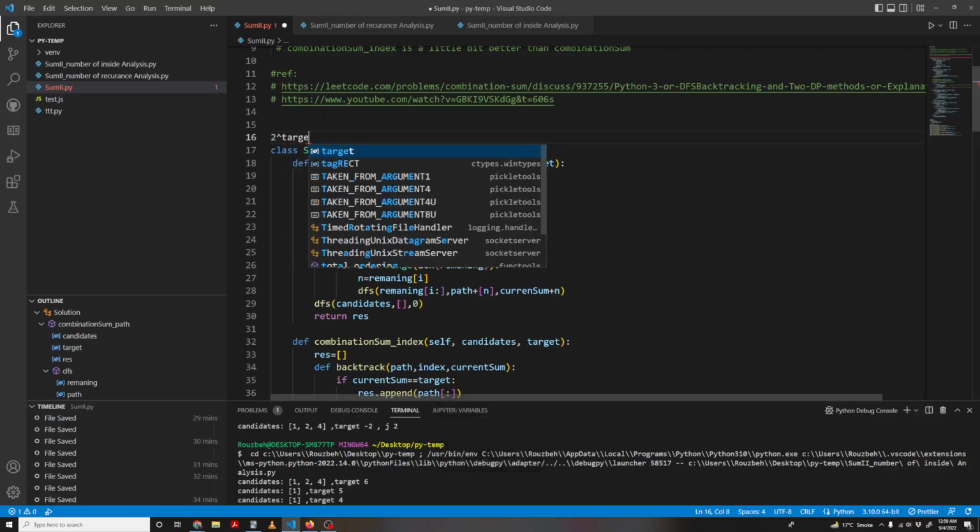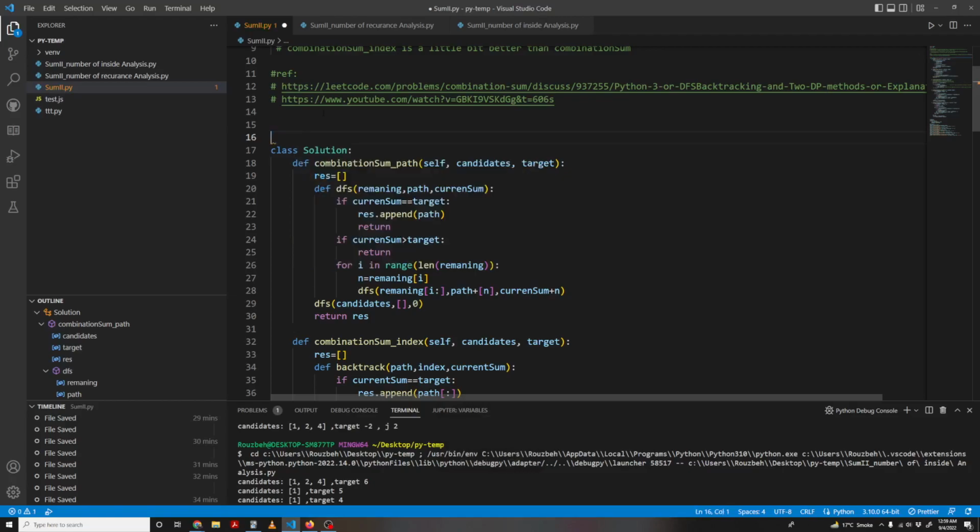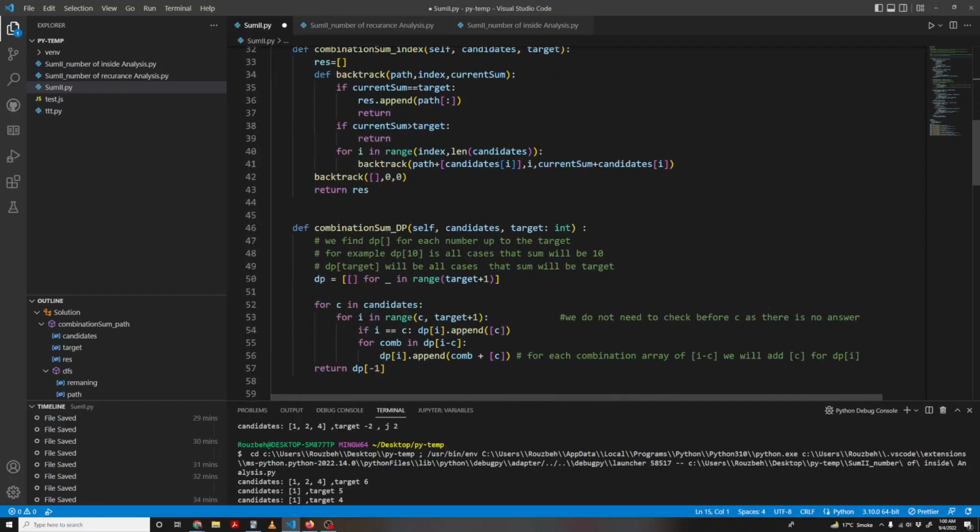How do we get that? Worst case scenario, everything in the candidates is 1, so it can take 1. So if it's like a binary tree, the depth is going to be the target, then 2 to the power of the target. As I said, it's faster, but the issue is it takes much more space.